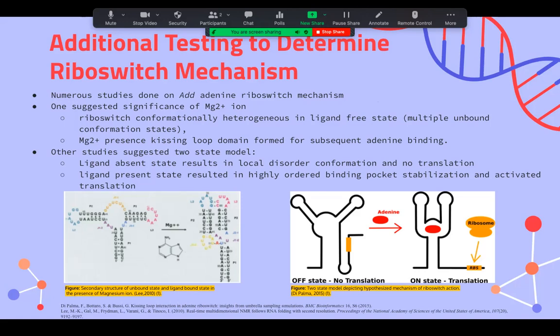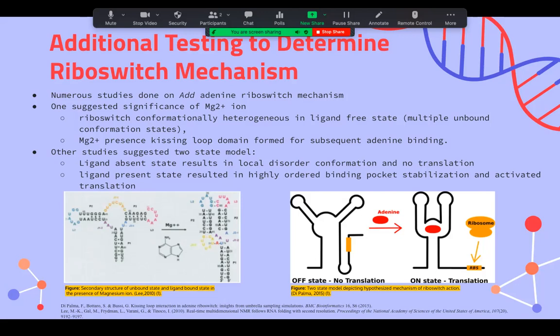As you can see on the left, this is a previous model of what mechanism takes place. This theory suggests that in the presence of an ion, magnesium ion specifically, the riboswitch will conformationally change from a previously unactivated state into a second unactivated state in which it's now prepared and conformationally ready to accept the ligand, and the aptamer domain is now exposed, so to speak. Notice that this initial theory does not consider the conformational mechanism to be purely a two-state one, but instead one in which it has multiple apo states. Apo meaning that the ligand is away from the actual riboswitch itself.